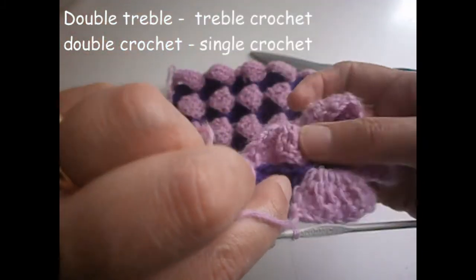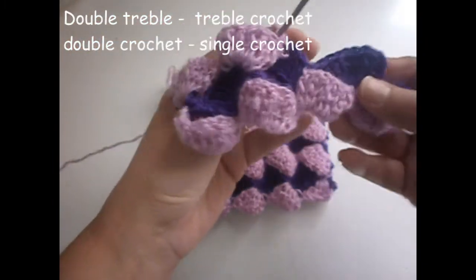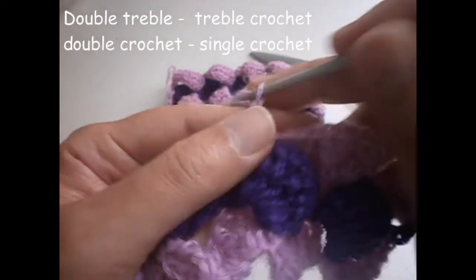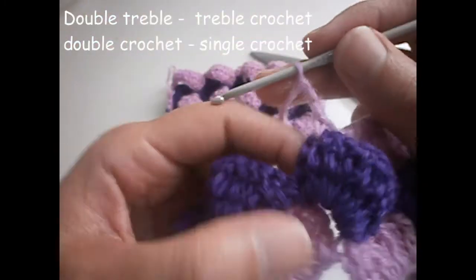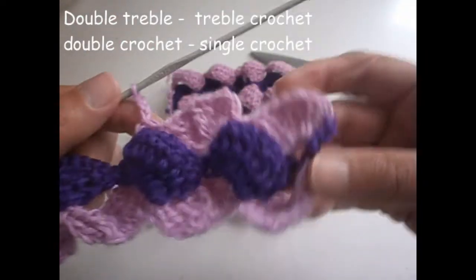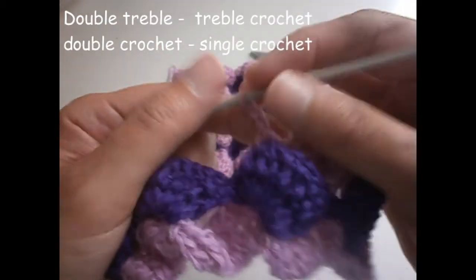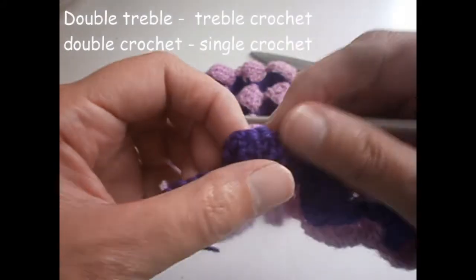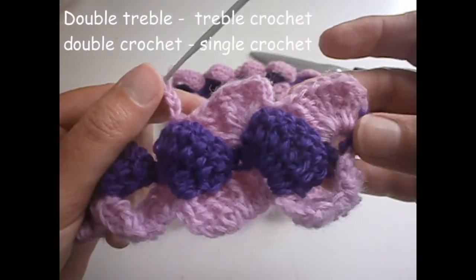Wait a minute. You see, these are coming like this, from this side and from this side, like that. And again, 3 chains, 1, 2, and 3. Sorry. And you make other 8 double trebles here. You continue like the row we did before. 8 double trebles here. Then you skip these 8. Single crochet here, 3 chains, 8 double trebles. Then I show you how to finish it.